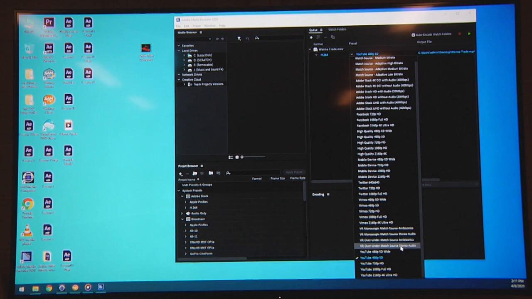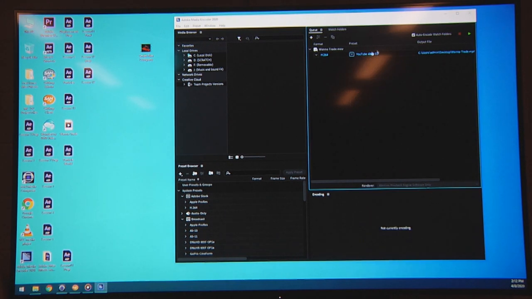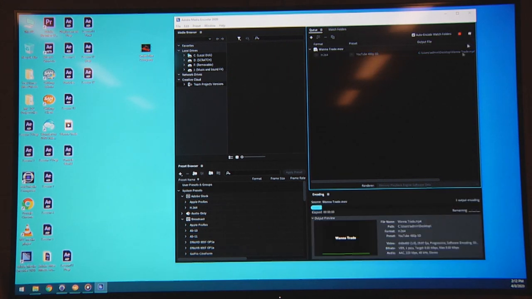And I'm just going to create a real simple YouTube preset. In fact, I'll just do a really small one, YouTube 480. That means the resolution's 480 lines of resolution. Once you have the preset that you like, just hit that play button right there.